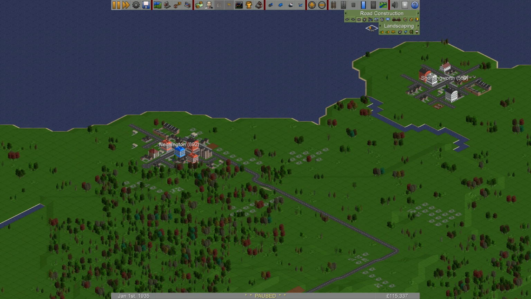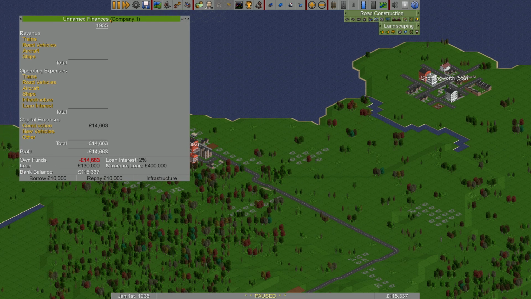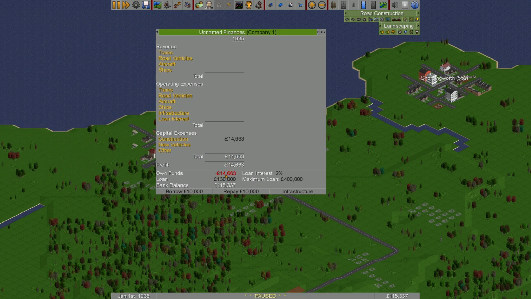We can actually see a lot of that if we go into our, let's see, money, I think, here. Yeah, here we go. We spent some money. We spent £14,000, it looks like. We had 130, down to 115. We can borrow more money, but I don't think I want to do that just yet.